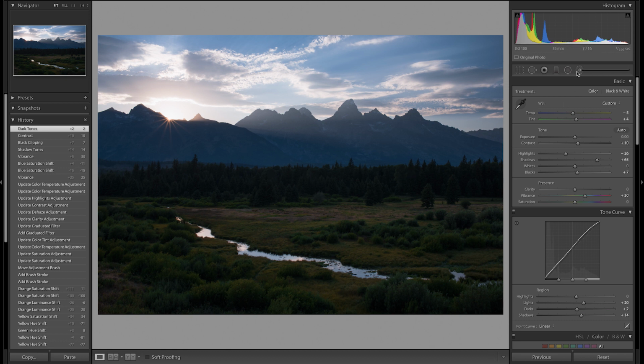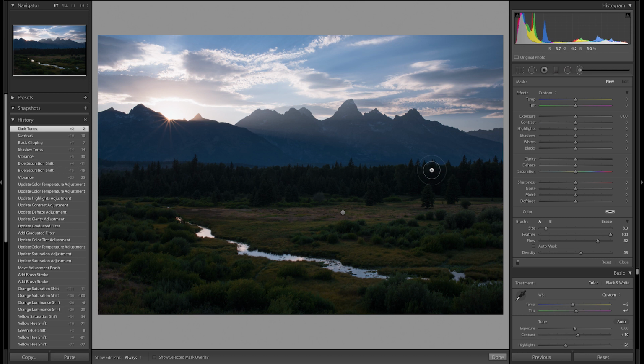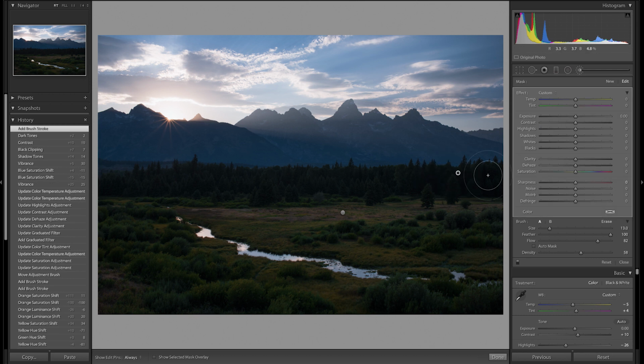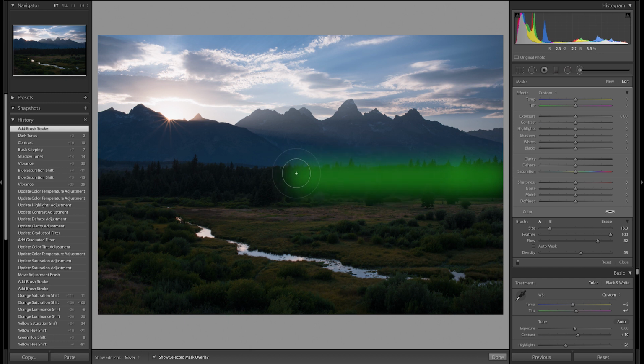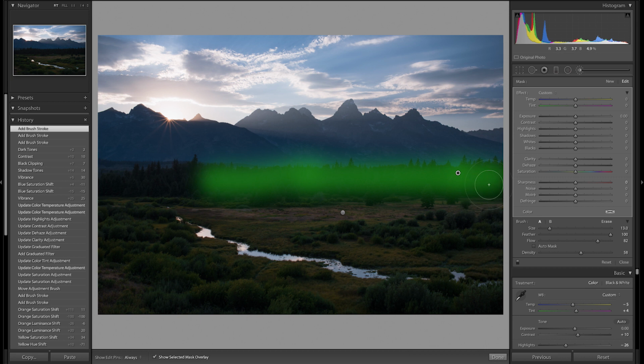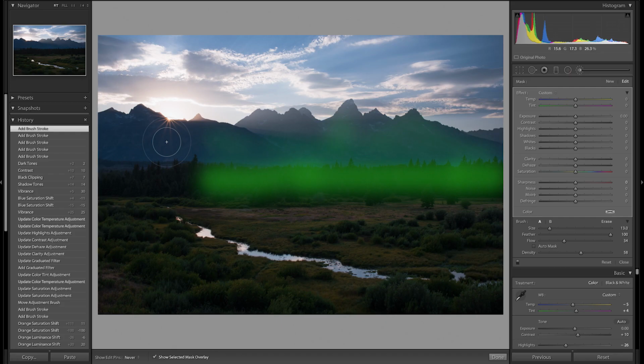I could even selectively put a brush there. That's probably what I'll do. So a brush in that area. I'll turn on the overlay so you can just see where I'm drawing it. So something like this, and maybe a little bit in the mountains. So I'm going to decrease the flow because I don't want quite as much in the mountains, just a bit. So that's not bad. Something like this. And this will let me increase just some of the shadow detail in these areas because I think that it could use a little bit more.